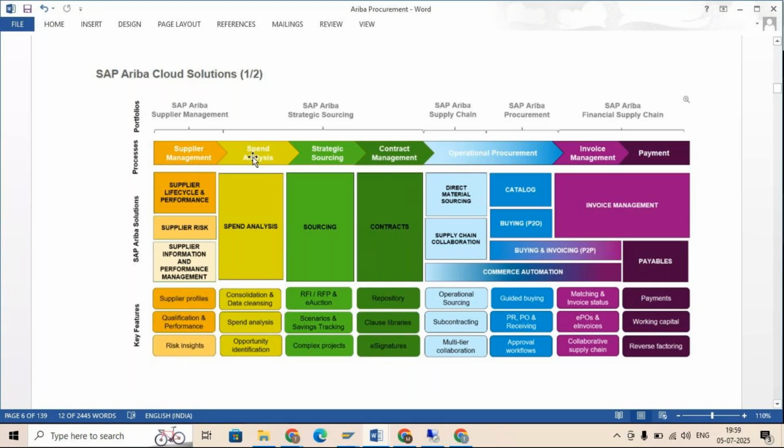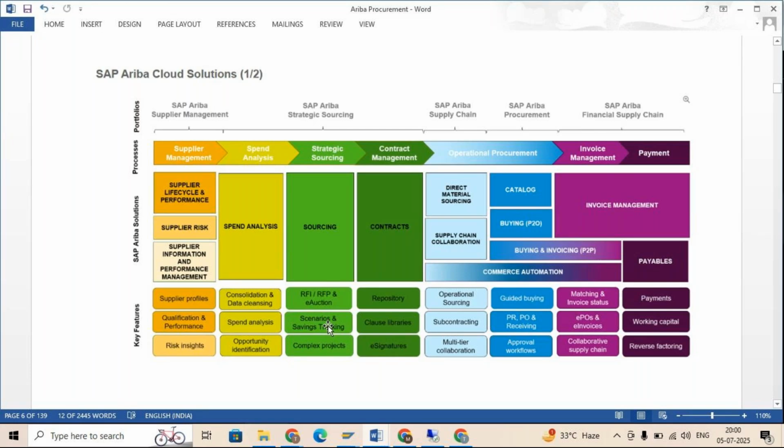In the same way, analytics, how we are using the analytics, the reporting area, and the same way sourcing. So we have two types of sourcing. Buyers might know what is strategic and what is tactical. So what is a long-term relationship with the supplier, what is short-term or quick sourcing. So we have so many events. We have RFI event, RFP event, and auctions. This e-auction has forward and reverse, with English, Dutch, and Japanese. And we have so many scenarios and savings tracking.